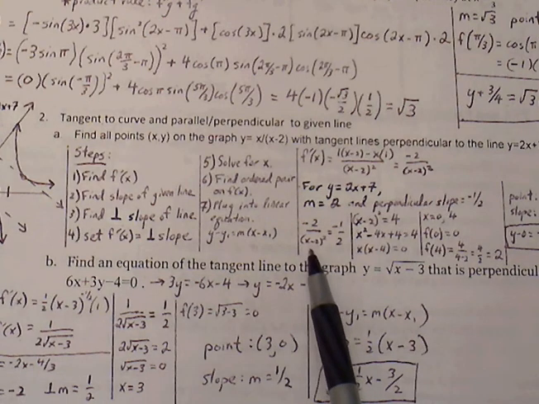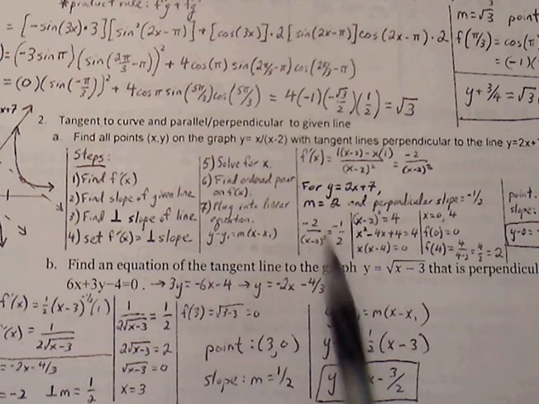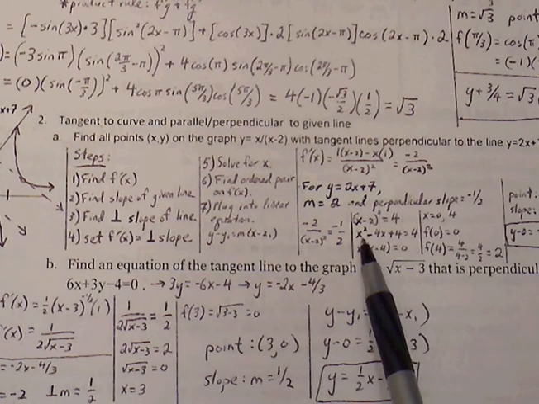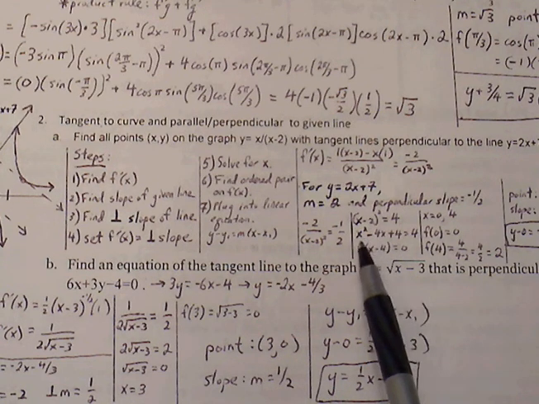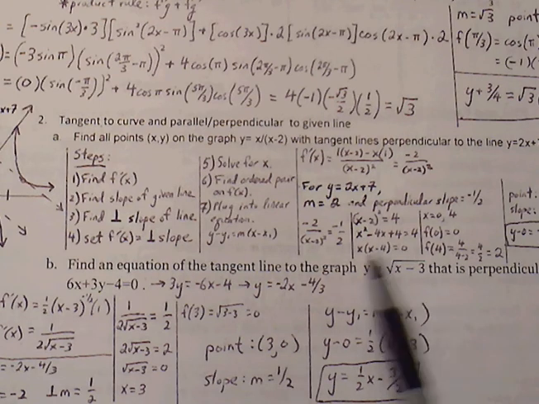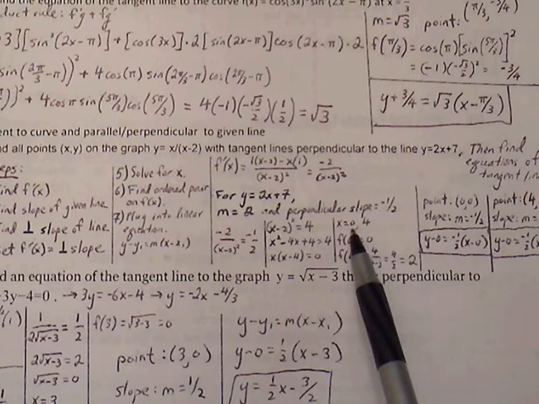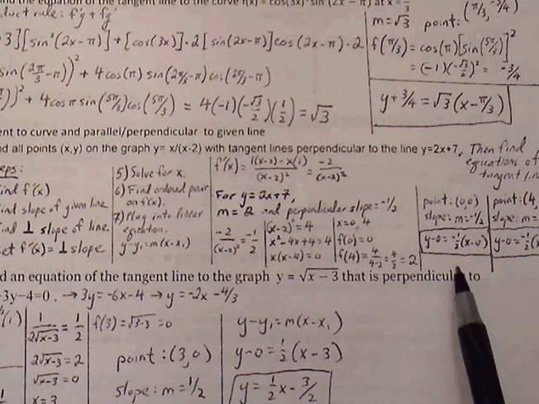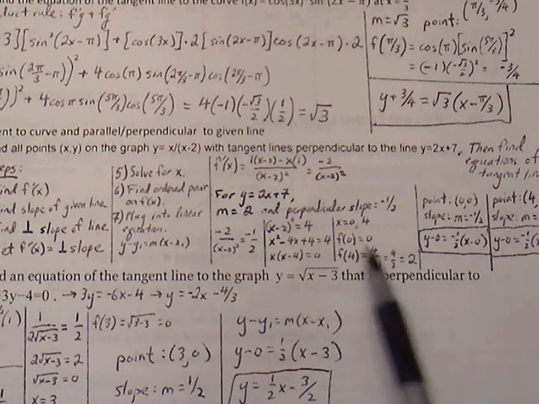Okay, so the derivative function negative 2 over x minus 2 quantity squared is equal to our slope that we're after, which is negative 1/2. Set them equal to each other, cross multiply, and we can distribute the exponent through, or we can expand and set equal to 0, factor out the x, solve for x, so we get x equals 0. Not only 0, but also 4. So we have 2 points where the slope of the tangent line will be negative 1/2.